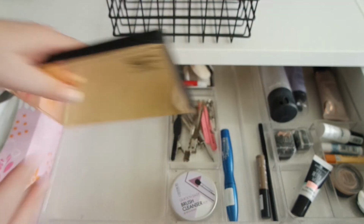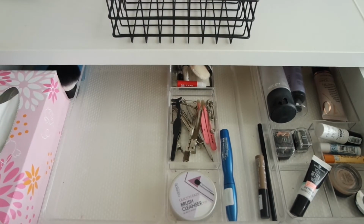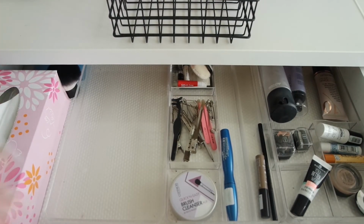I will be doing, very shortly, like in the next week or two, a video in which I will review 10 recent eyeshadow palettes that I've tried. So a lot of these I will go into more depth and also show you swatches and a makeup look with them in the next couple of weeks or so.